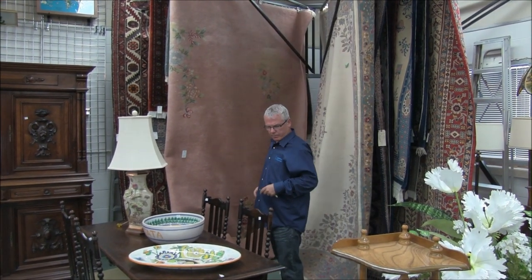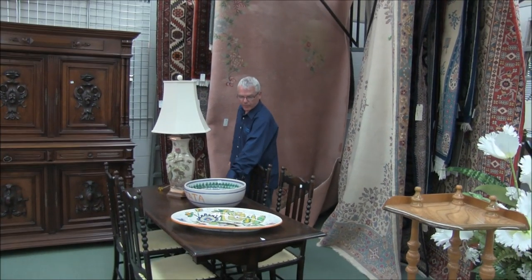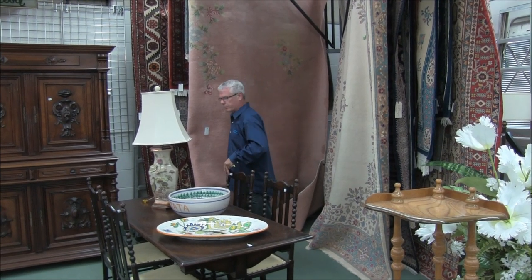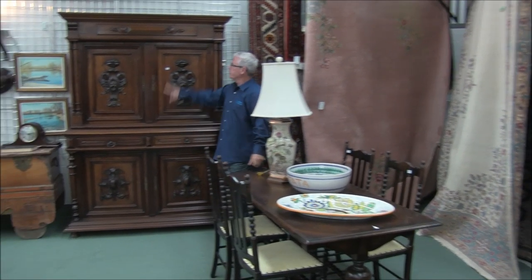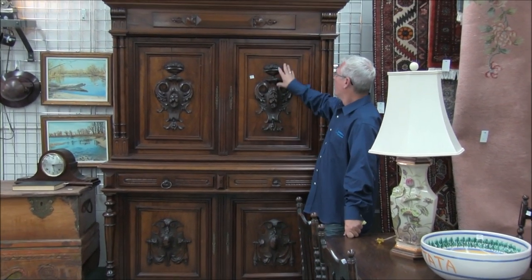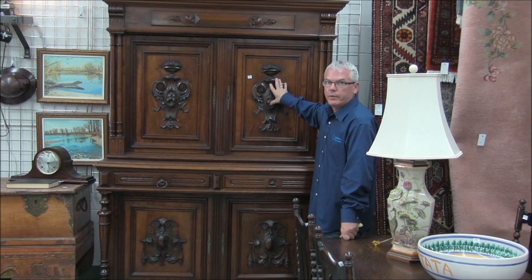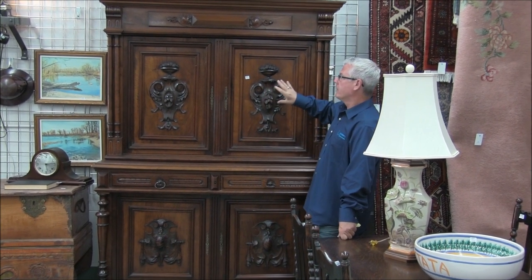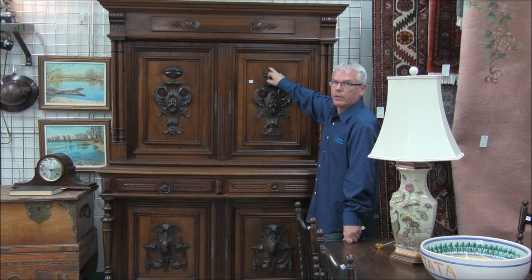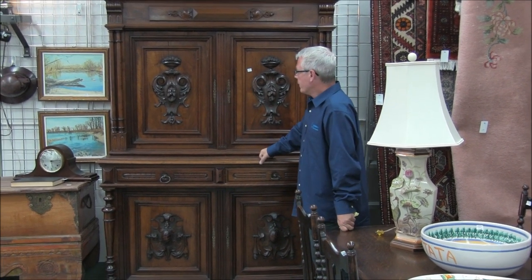Quarter cut oak, again a trestle style table — not unlike the one we saw back there but out of a different home. It's funny how you get two very similar at the same time. Another quality lamp. This one here is a chest on chest — two pieces — so you can move it in and out of your home nicely. All carved — every panel, every raised panel is carved. We've seen this sort of thing before in different qualities. This is as good a quality of carving as you're going to find. The detail is terrific.